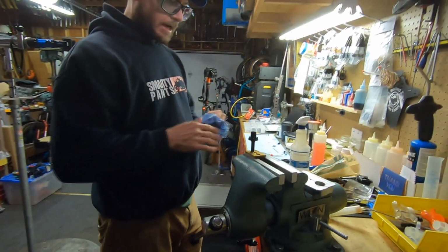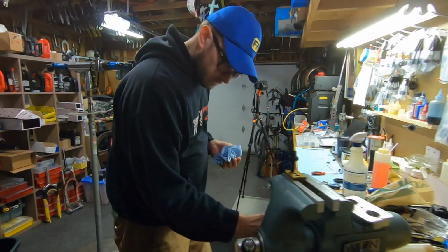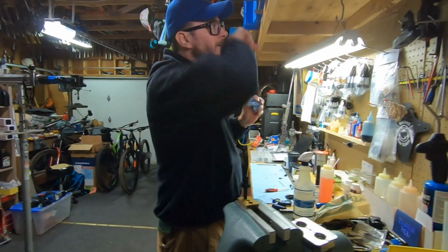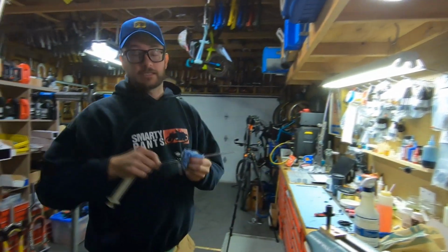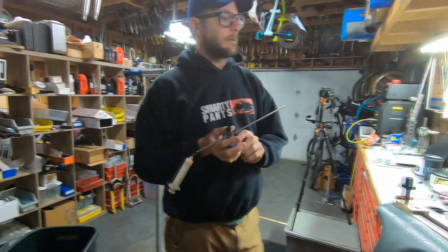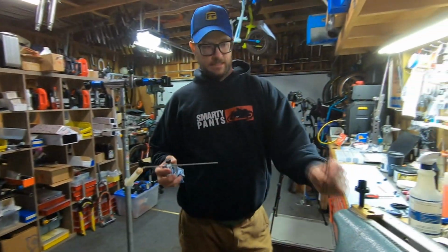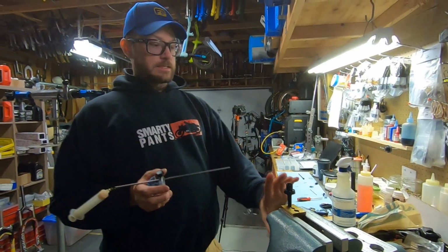Okay, now we need to fill the internal part of the post for where the poppet sits. This one is a 340mm post. So then I go to my little chart, 240, 125, so that's 166. Sorry, this is one more tool that you need. It is an oil depth gauge. You can get these at a motorcycle shop. They make a RockShox version. But this basically sets how deep the oil goes when you go to place this inside.